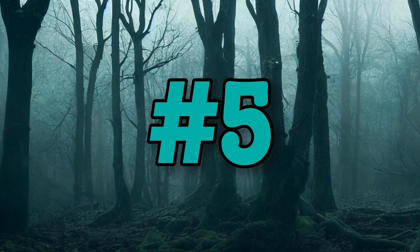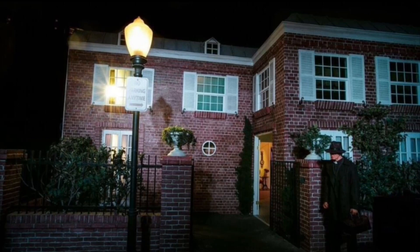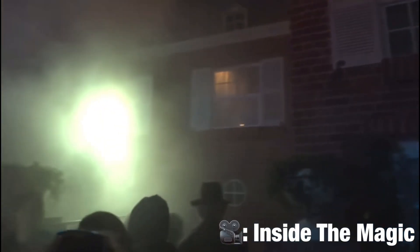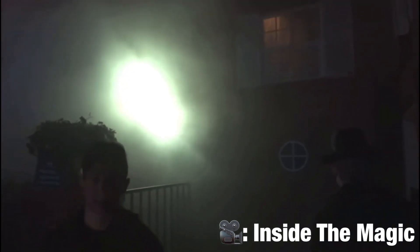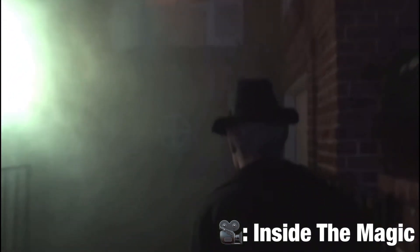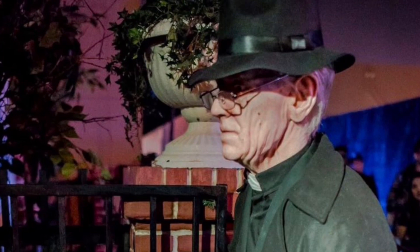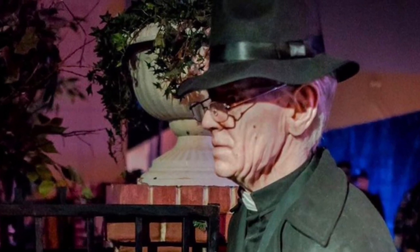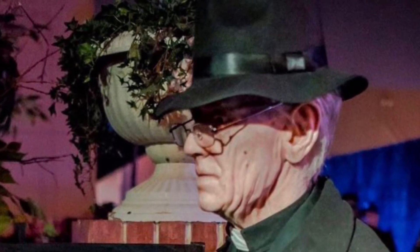Number five — we're now at the halfway point. My number five is The Exorcist from 2016. When creating The Exorcist maze, the creative team set out to make a live recreation of the iconic movie poster, and in my opinion they did a really good job. They could have easily just done the house, but they went all out — they added fog, green lights coming out of the window, and even a statue of the priest looking right in front of the maze. What really ties everything together is the audio: not only do you have the iconic music playing, but you also hear lines of dialogue from the film, giving you the impression that this house is no joke — this really is The Exorcist.